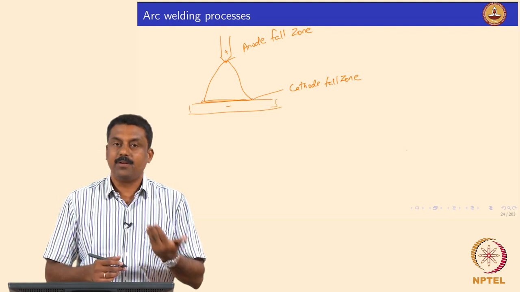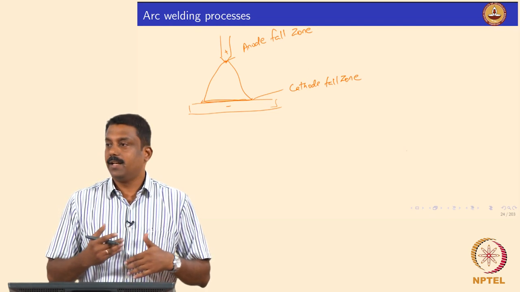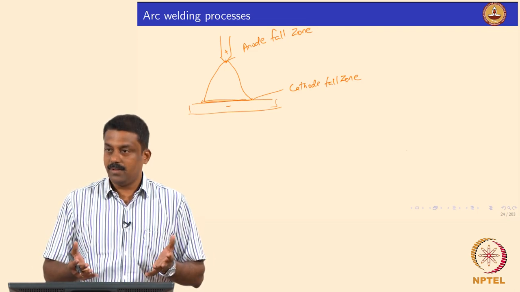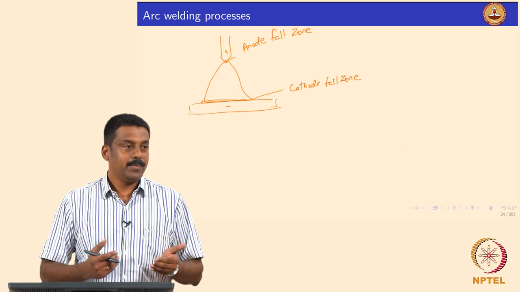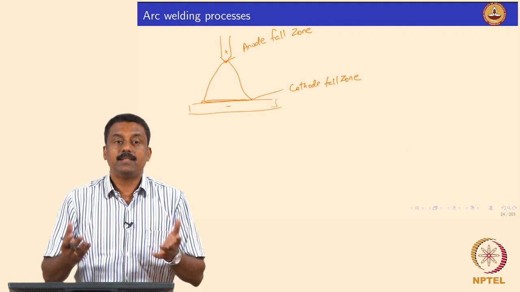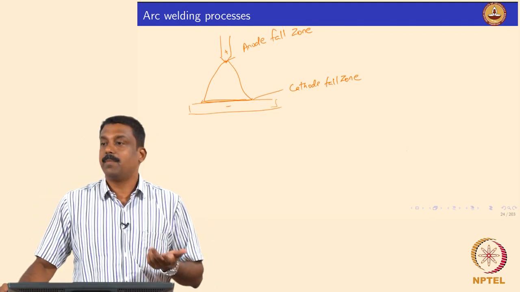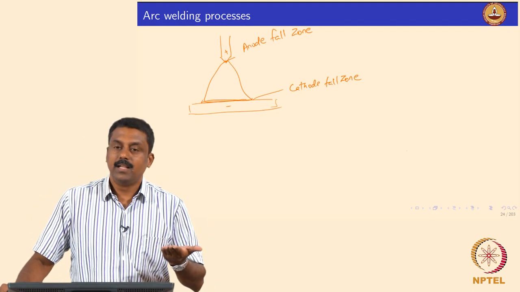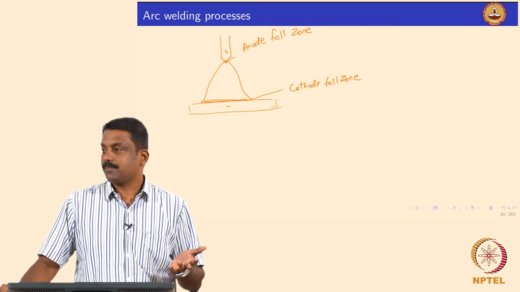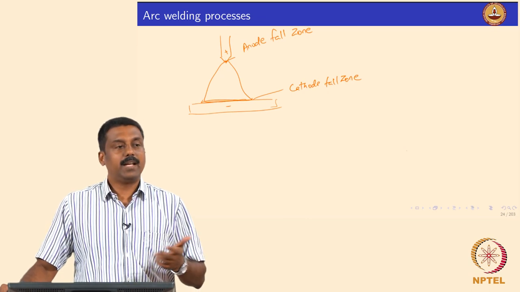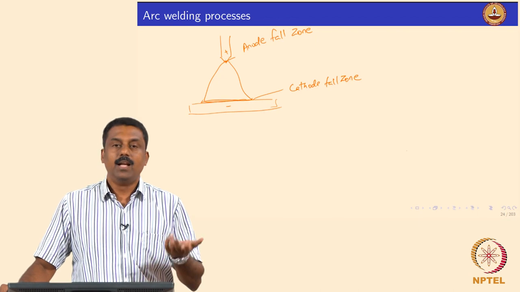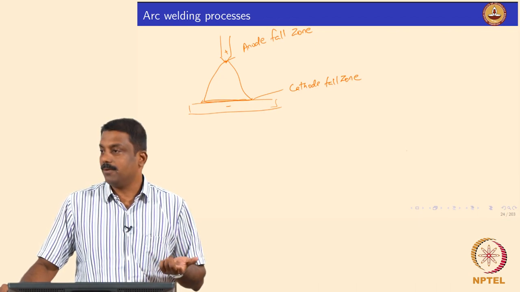So a voltage gradient in the anode fall zone, and similarly a voltage gradient in the cathode fall zone because of the accumulation of electrons at the surface of the cathode, which we call the cathode fall zone. Again in the cathode fall zone the gas ion temperatures are much higher than the electron temperature, because again there is not enough energy exchange between the electrons and ions. And because of that the gas temperature is always much higher than the electron temperature, right? And we looked at the functions of the cathode.